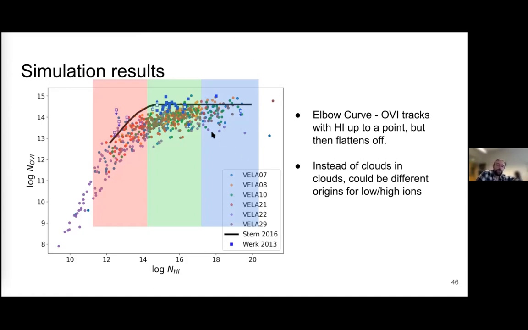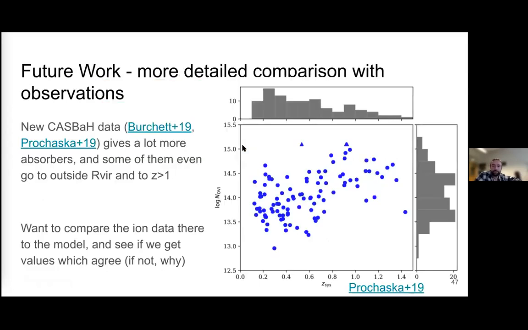Then as you go further in here, you're not increasing your oxygen 6 fraction very much, because the oxygen 6 fraction is going down as you go closer in because it's getting too cold, but you're starting to increase your other ions. So this is where you'll detect low ion states. Here's where you can detect oxygen 6 without low ions. Here's where you would detect oxygen 6 with low ions. We'll check this in future work, but for now, that's the interpretation we can give to this flattening curve that was found in Stern 2016.